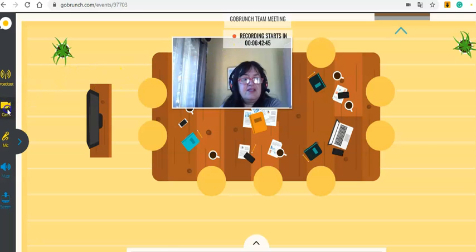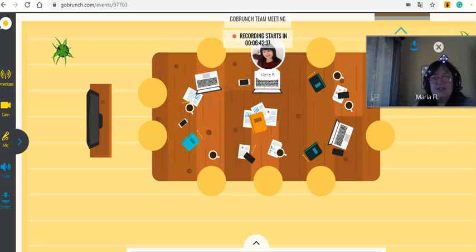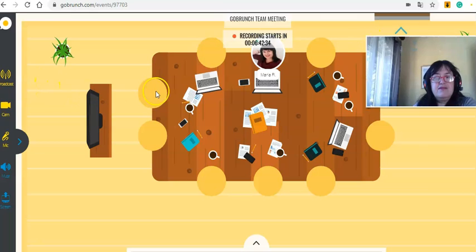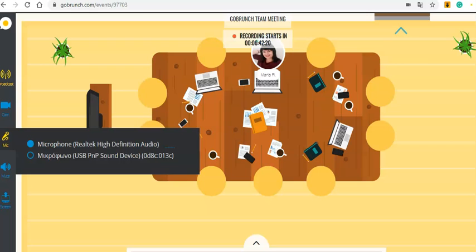And you can see my camera is yellow. This means that you can see me. Okay, let me sit over here and turn it off. We don't really need it at the moment. And the microphone, it's yellow and when I hover over it, I can see the blue flashes.